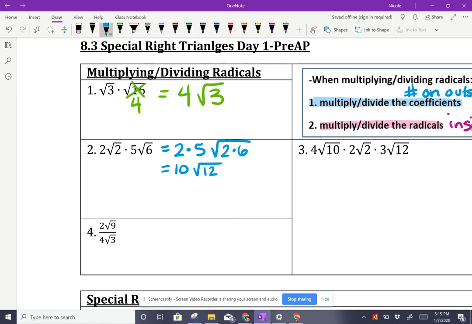Now here is where we must keep an eye on things. We still want to simplify these radicals. So 12 I can break down into 4 and 3, and that 4 will break down into 2 and 2. And that will give me something to take outside, and this 3 is going to stay on the inside. So my final answer then, 2 times 10 is 20, square root 3.